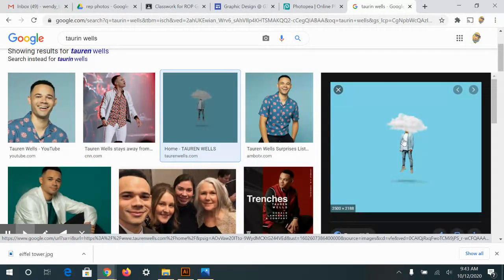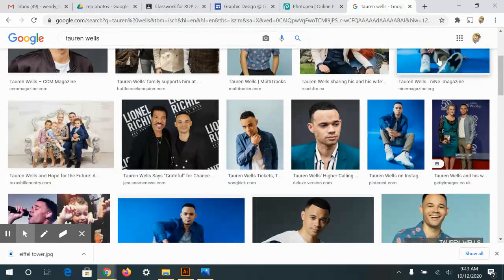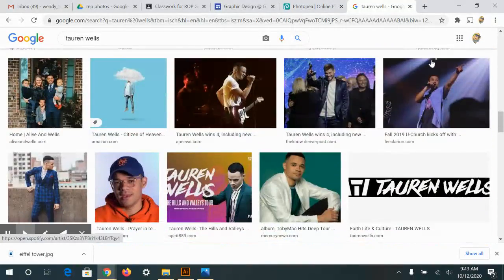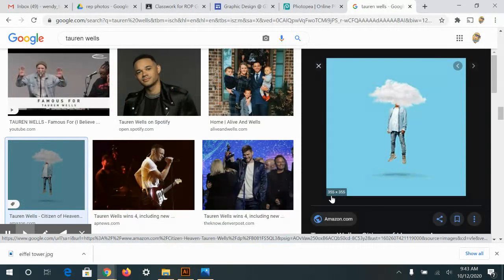Okay, so these ones don't matter as much if they're as large. They can be smaller. We can actually go to medium because these are going to be smaller images. They're not going to be the entire background. So let's go with this one. And then this one obviously is smaller, 355 by 355.